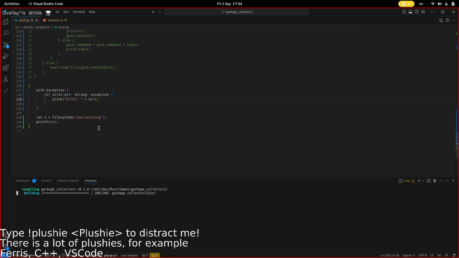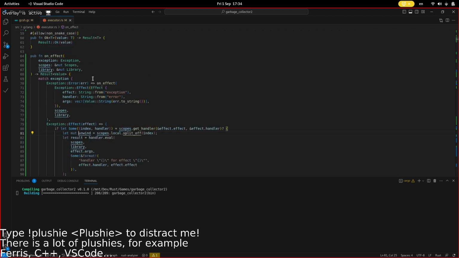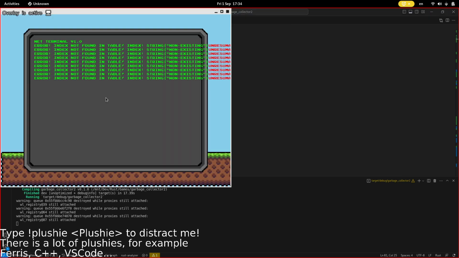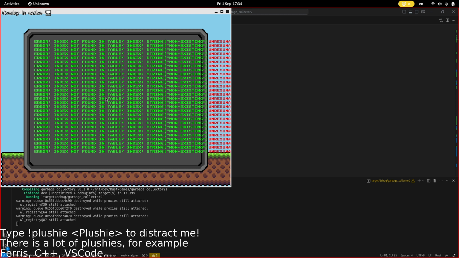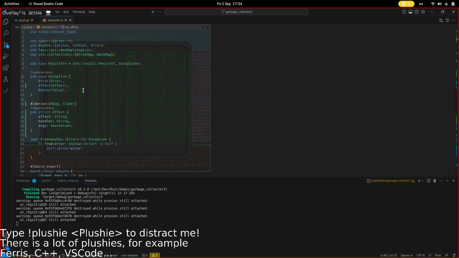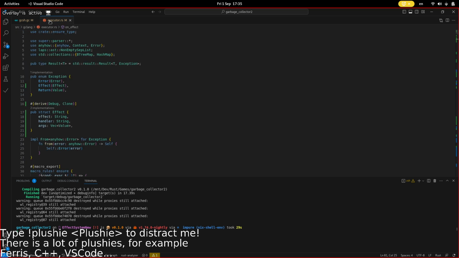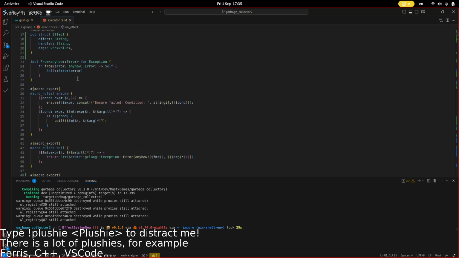Yes. Then I'm calling on exception again with already resumable, your index not found in table. Yeah, that's right. But when it's an error, it breaks.